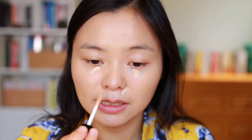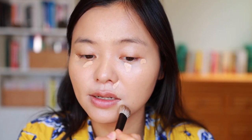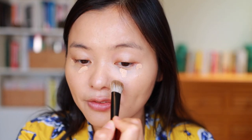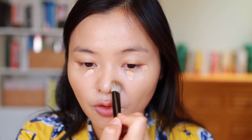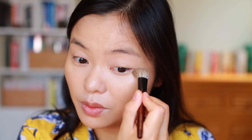For under-eye concealer I'm going in with my Pat McGrath concealer in the shade LM10 — my tried and true concealer. I'm going to put this around the center of my face where I could use a little bit more help, and now I'm going to go in with that Jumbo Worker to see how this works for concealer. This is definitely way fluffier than either of the previous two brushes. I feel like this fluffiness means it could also be used for something like highlighter where you want a more diffused application rather than concentrated. But this is doing a really good job — the softness means it's not going to drag on your skin and provides a little bit more of a diffused finish.